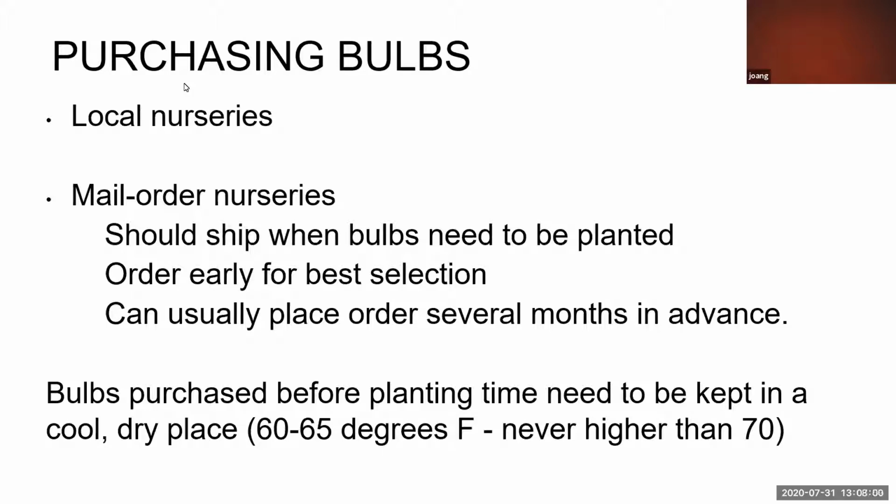And usually people like to place their order several months in advance. If you purchase them before your planting time, you need to keep them in a cool, dry place. 60 to 65 degrees is the optimal, and you never want to go higher than 70 degrees. Whenever you keep them, they need to be in a ventilated bag. You're going to have them in mesh, or in something that gives good ventilation, a paper bag. You don't want to put them in unventilated plastic bags.